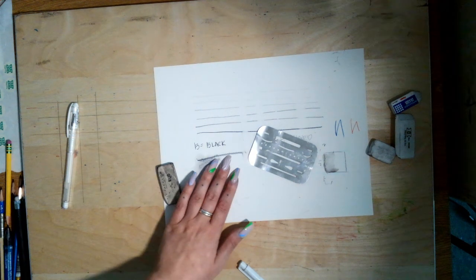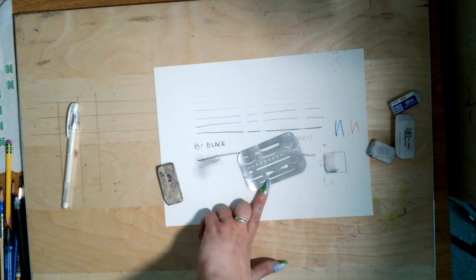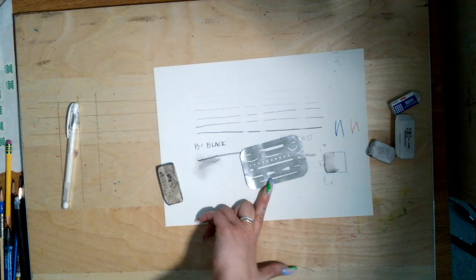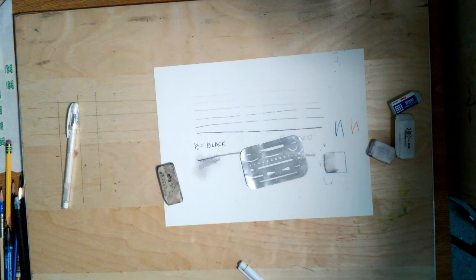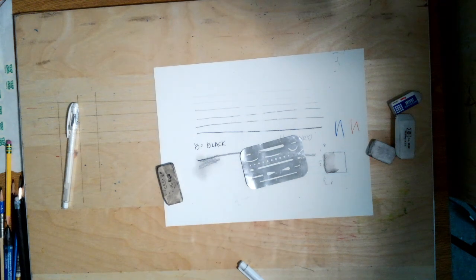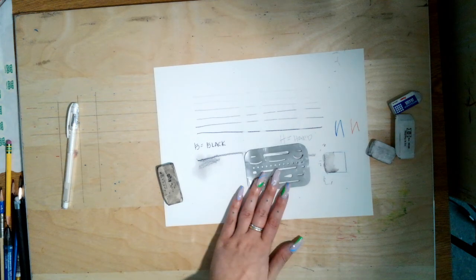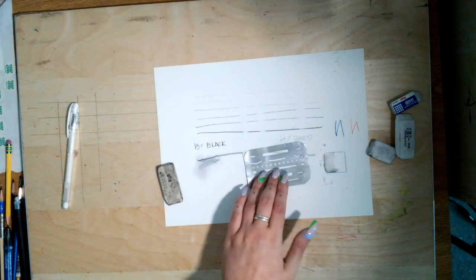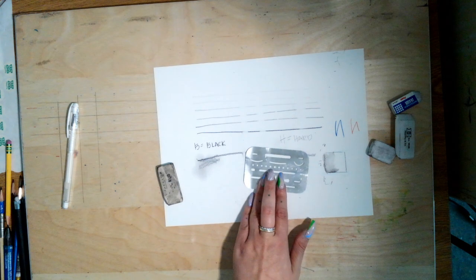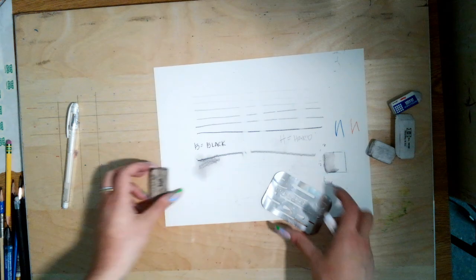But this right here is an eraser shield. The eraser shield is meant to protect parts of your drawing as you go, so that if you do have to get into a fine area to erase, you can protect the other parts of your drawing so that you don't accidentally erase them. The part that we use most often in the eraser shield is this little dotted line in the middle, because that can help us make hidden lines in our drawing.